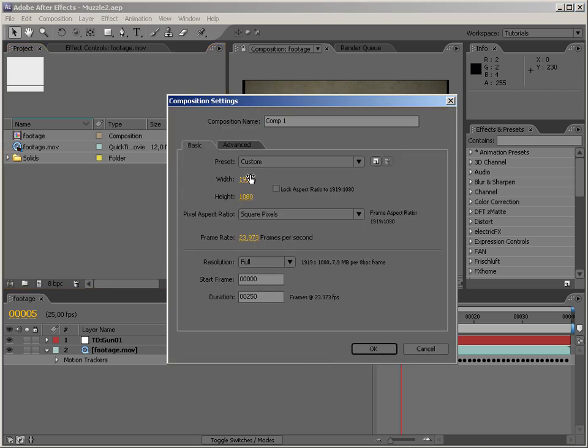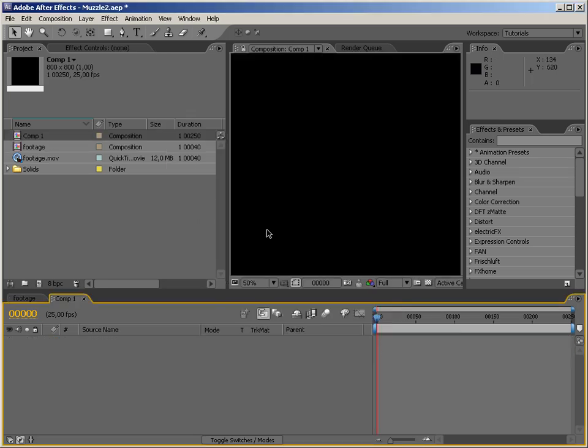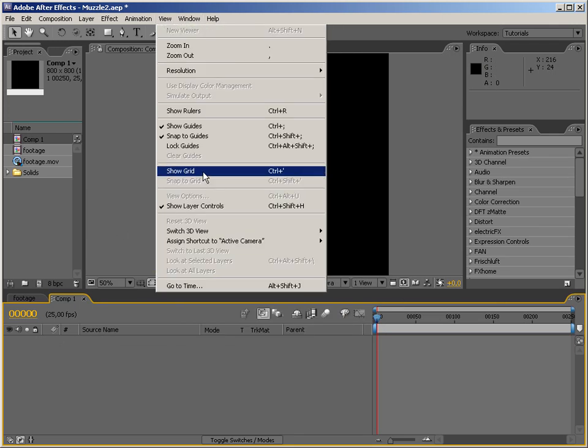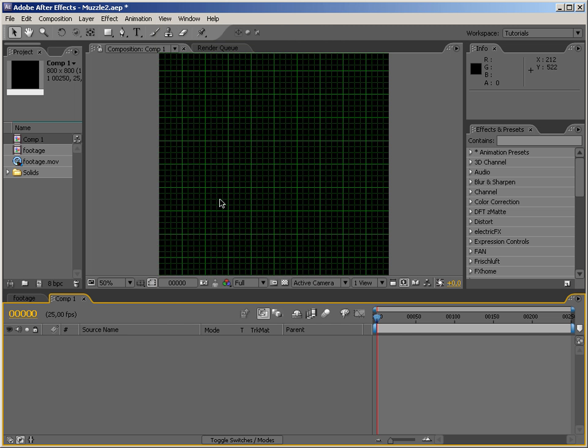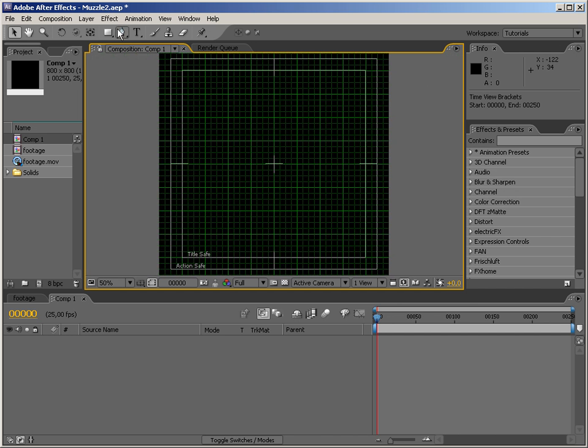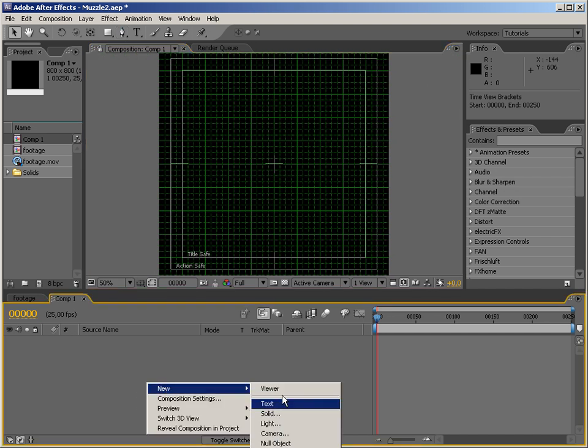I'm going to use a square comp, a bit larger than everything else, so 800 by 800 should do just fine. And square pixels, that's right, 25 frames per second. The reason I'm using a square comp is that I'm going to use a grid, and of course snap to grid as well, and that way I have everything right in the center, as you can see. This is pretty crucial for this project. So let's just start doing our muzzle flash.